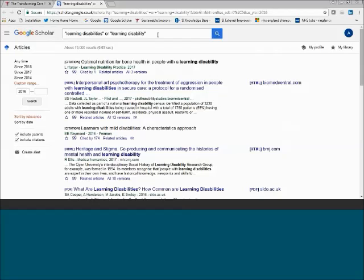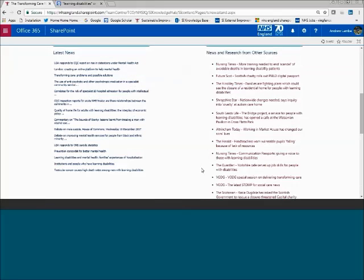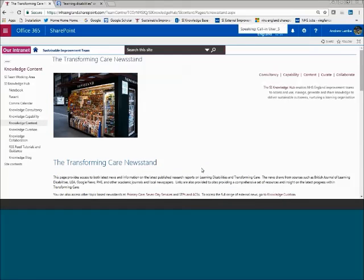As you can see at the top, we set this up to search on the term learning disabilities or learning disability. And of course, as we did with search on the internal hub, you can add terms with further words or phrases and add more Boolean operators and so on. It gives you a good sense of what the current research is in journals and periodicals for a particular topic. So the Newsstand pages are a good place to come to get the latest snapshot of news and research and quickly scan what's available.